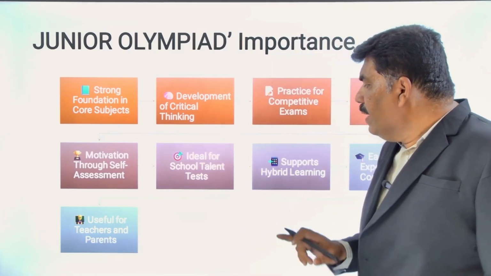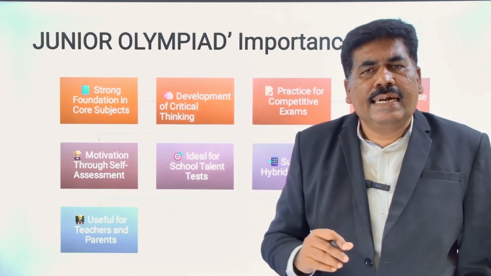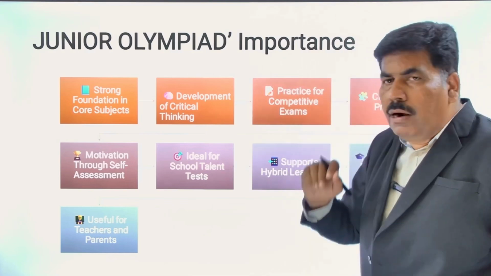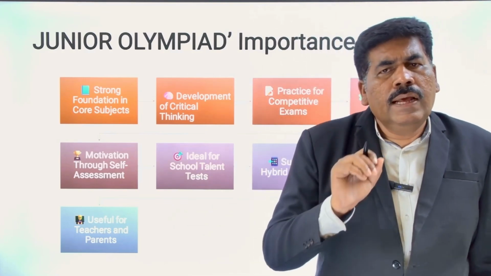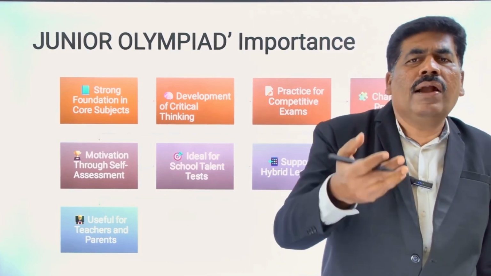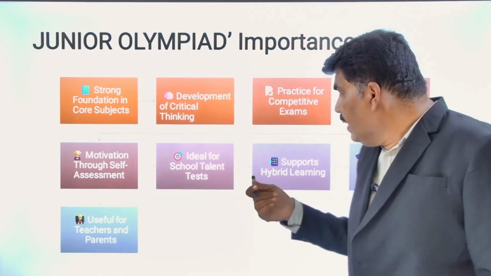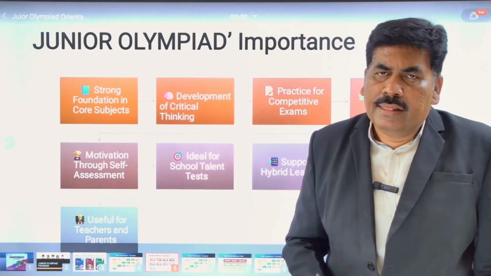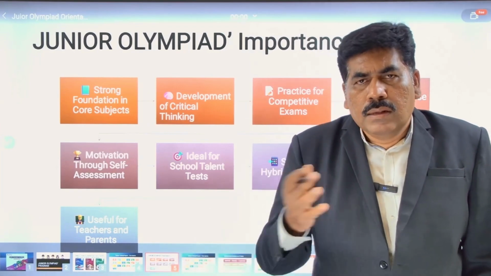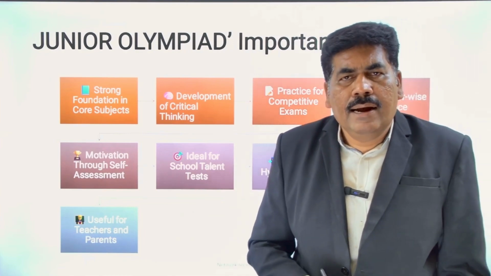It is ideal for talent tests. These books are ideal for any kind of outside talent search examinations. And it supports hybrid learning. In our program we are not only providing offline books and conducting offline exams, we also provide online exams. By attempting those online exams, students get access to hybrid learning. They can prepare in offline mode and in online mode, so both are fulfilled at a time. That's why we are supporting hybrid learning.